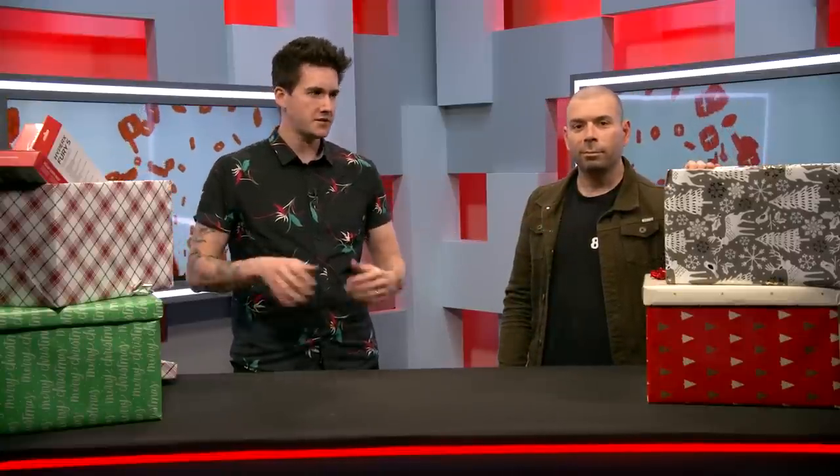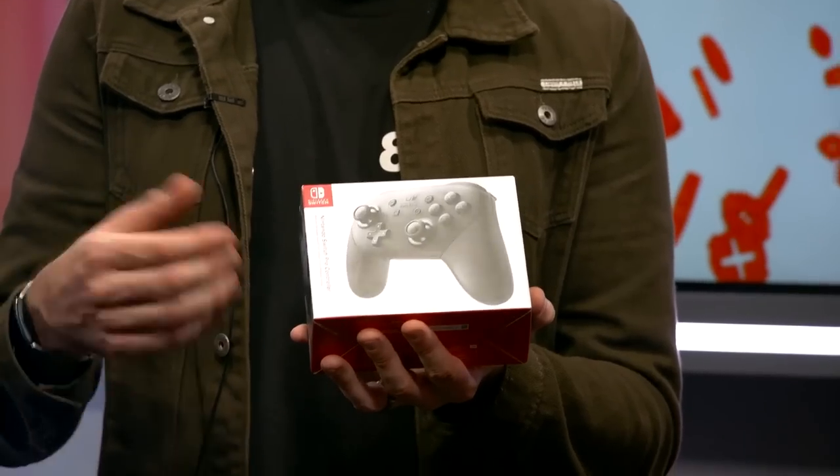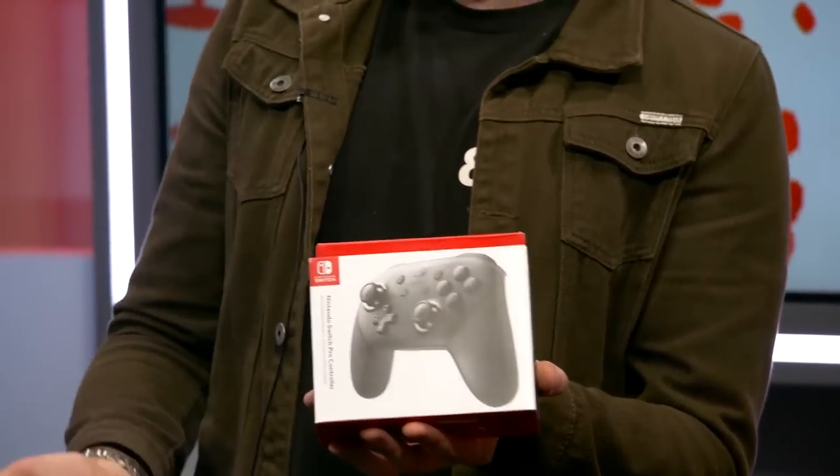Sometimes you need to sit back and have an actual real controller, so this is the Nintendo Switch Pro Controller. The battery life is over 40 hours — that's a whole work week, a professional controller for people who have business in Zelda. It also has NFC ability so you can scan amiibo and amiibo cards — put your characters into Animal Crossing, get that rare character you love. I love Eugene, who is a surly koala with aviators and a leather jacket. He's my spirit animal. Throwing that into the box.